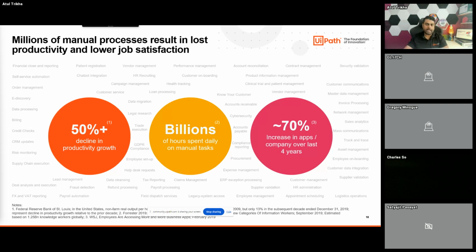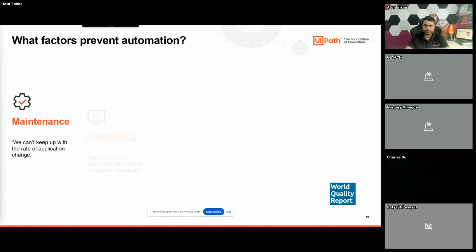Think about your practice: do you do automation testing, or are you still doing manual testing? Many businesses that are still running rely on manual testing. So the big question is why test automation is not scaling, right?